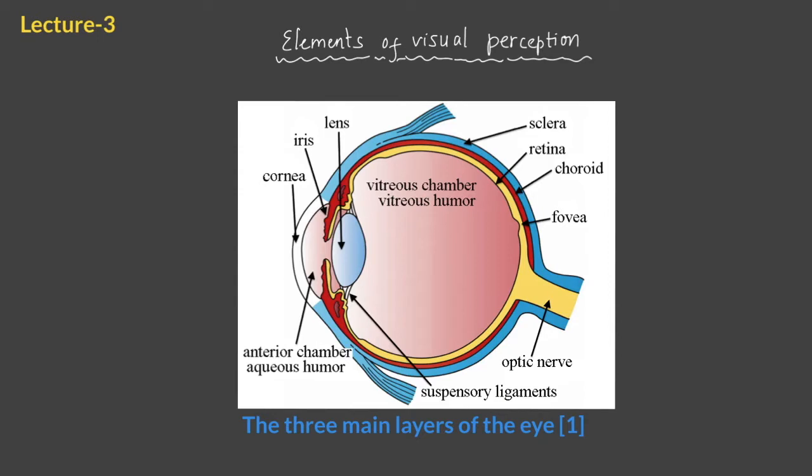That is why our eyes can get damaged if the exposure of light is very high. When light enters the eye, it forms a real and inverted image on the retina. The retina is filled with sensors which are called rods and cones, and they are all populated in this back side of the eye region.